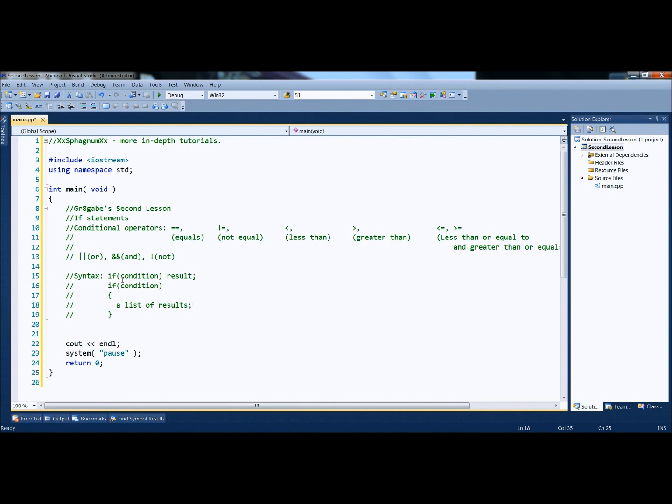Basically, if you wanted to link two different conditions simultaneously, you would use these guys right here. So you would put something like the syntax for linked if statements. You would put if with condition 1 and condition 2, and basically it's going to do the result once both of those conditions are met.